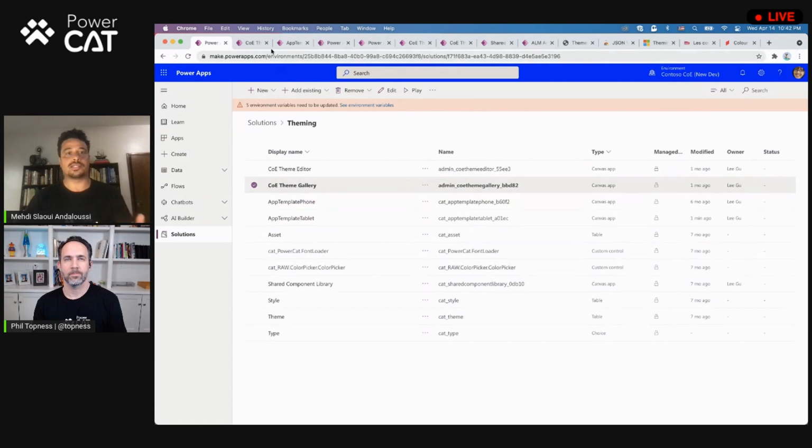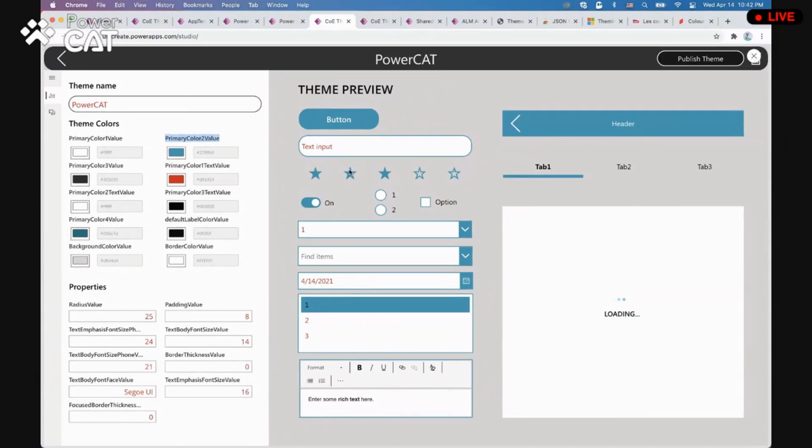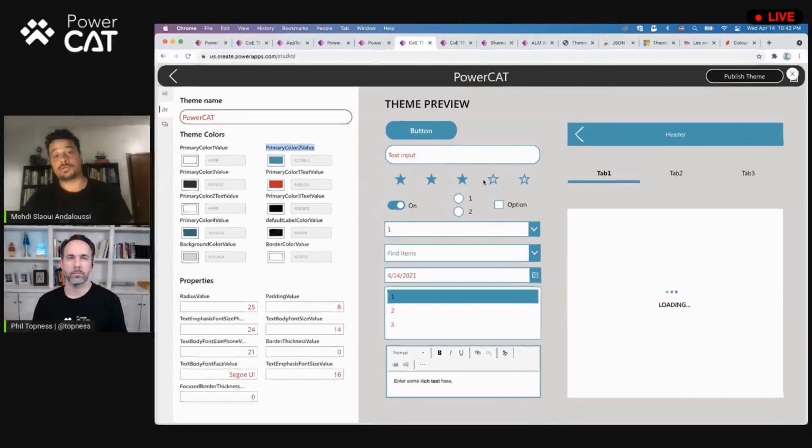There are a few things that users should be aware of as an optimization or as a way for us to kind of get you started with creating teams easily. We chose to create a limited number of variables here. So you can see here we have primary color value 2 and 3. And when you change the color of this primary, this property, it will update a bunch of controls at the same time. You might have specific brand requirements where you might want a different color for your button than your, maybe, rating control. You can still go and expand a little bit more this theming system. Like you could go and add more variables. So those are all options for you.